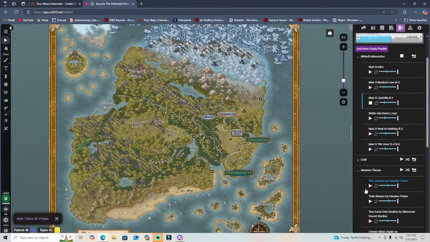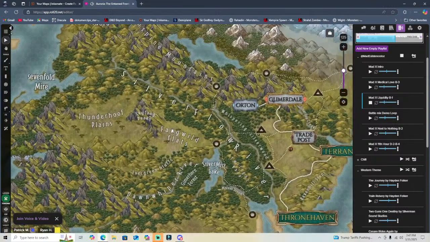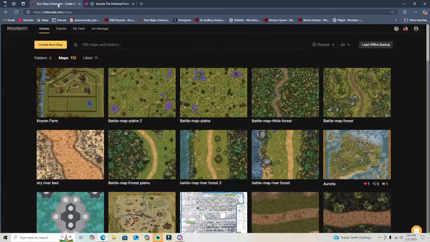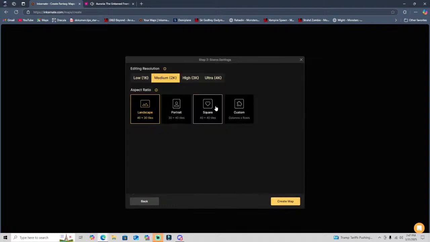Got a very Western theme going on with it. Got a lot of different sounds and stuff like that put together, but I'm just going to be using Incarnate today. I mean, I'm sorry, Mad Existence today, because I don't have any of that stuff applied in the chat right now. But anyhow, we're going to be making a trade post. A particular trade post I'll show you.